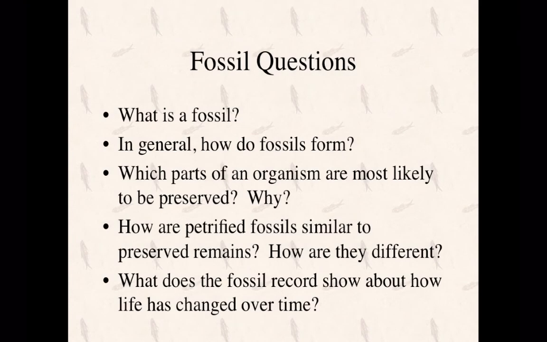First of all, what is a fossil? Second, just generally describe how most fossils form. Third, which parts of an organism are most likely to be preserved, and why? Fourth, how are petrified fossils similar to preserved remains, and also how are they different? And then finally, what does the fossil record show about how life has changed over time?